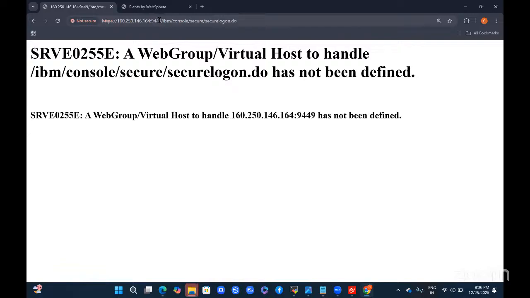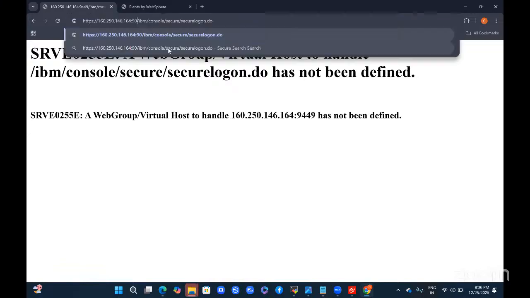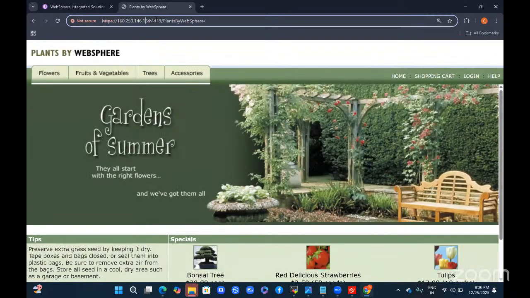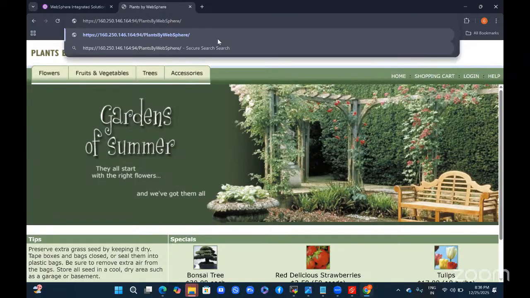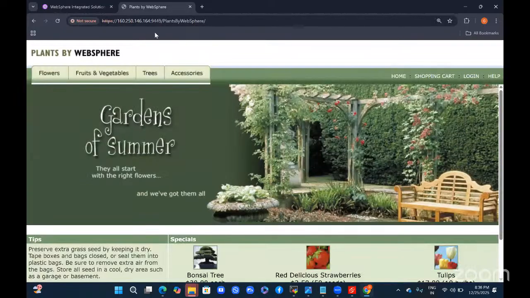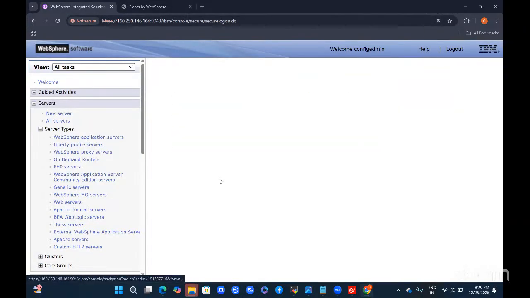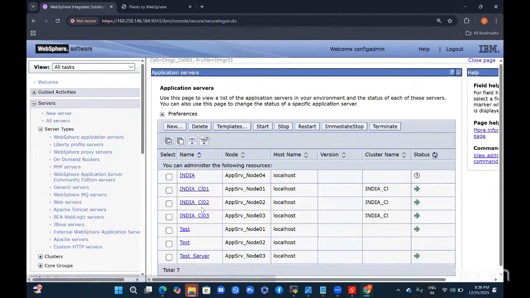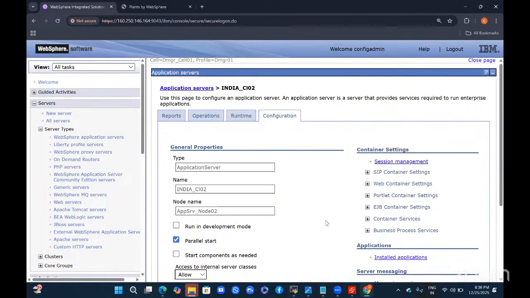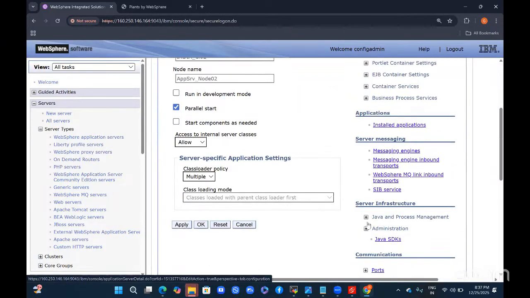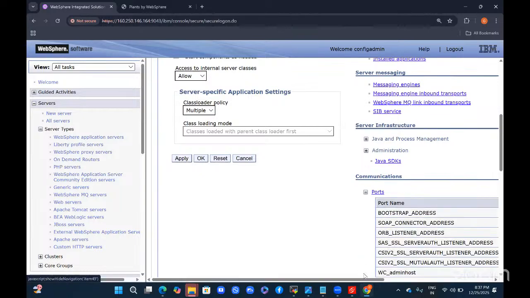Sorry, 9043, right? See, cluster 9449 is cluster port number one. I am using the security port number, not the default 9080 port number.